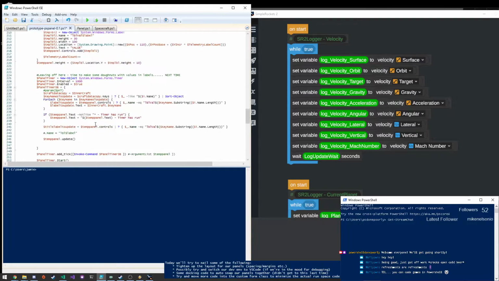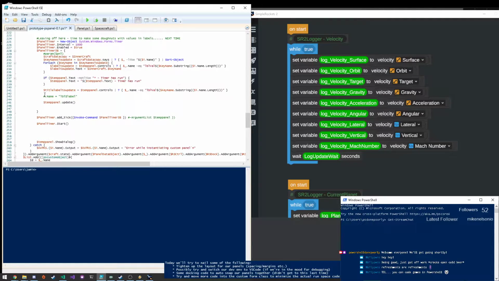Yeah, it's dot text. Okay, so temp panel name where label dot this and then temp panel text. Temp panel dot text. All right. Okay, we got that.